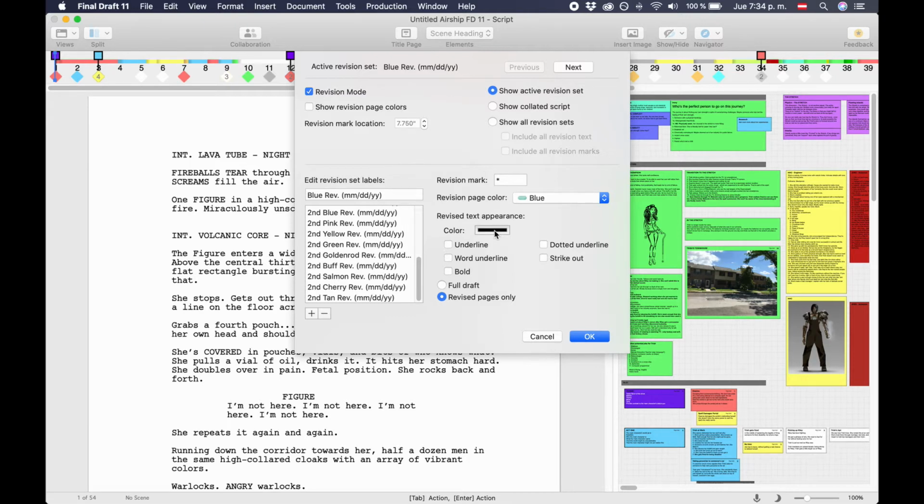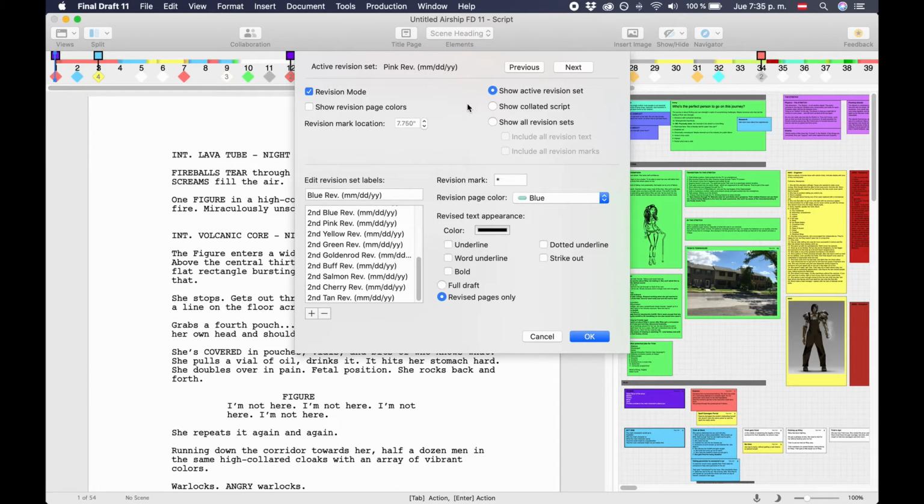To change to the next revision set, hit Next at the top of the revision window. This jumps one revision set ahead. Now in this case, only the pages that had changes in between the last revision and the actual revision will be marked as revised pages. But if you've gone through all the colors here once, you will want to change the whole script to a certain version, otherwise you cannot be sure which pages are from which revision if you just add pages in colors that have already been used earlier.